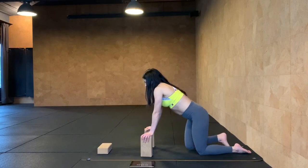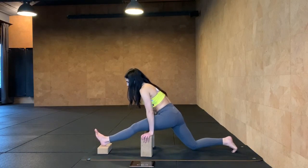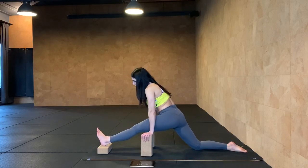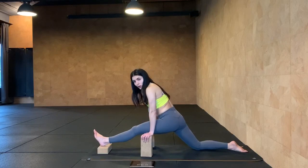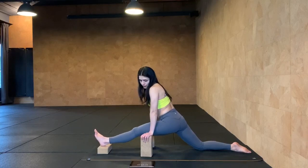And then we're gonna change legs. So see if you can put the left one on the block, stretching the right one to the back. Normally, again, I would say try to keep the hips closed, but since we're just working on getting down, if the hips are a little open in this pose, it's perfectly fine. And we're going to start.